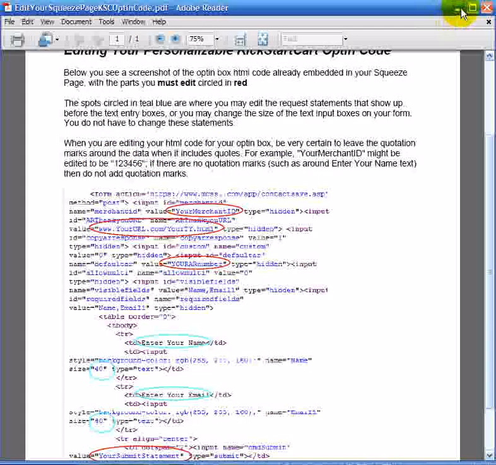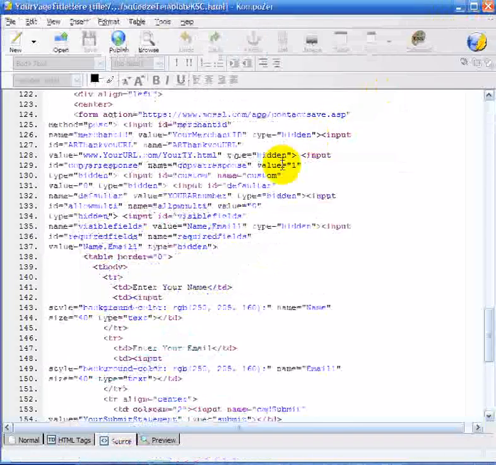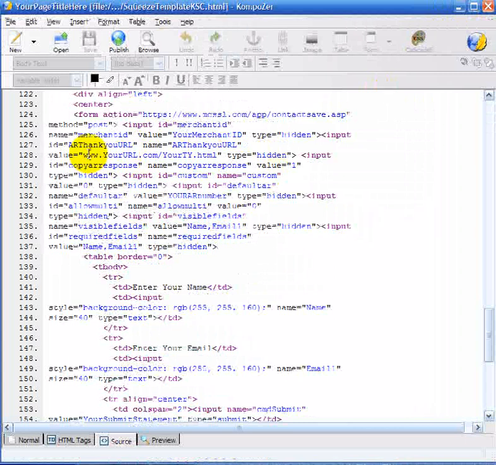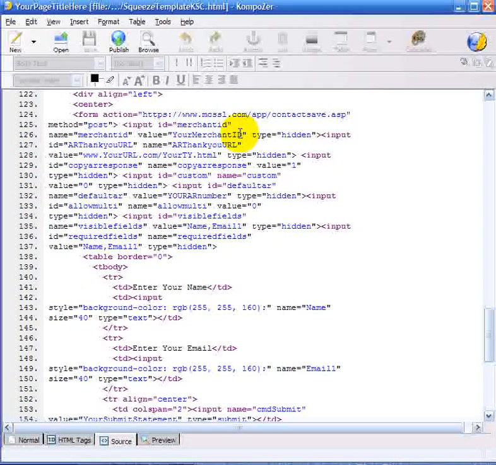So I'm going to close that one again. We're going to go in here and talk about what they are. As we were looking at that, right here where it says your merchant ID, that is your merchant ID number within Kickstart cart. So when you check in, it's going to tell you what that number is. Right now, they're 6-digit numbers. Later on, as they get more people, they might turn into 7-digit numbers. But you would take this out and put your number in there. So it might look like this.